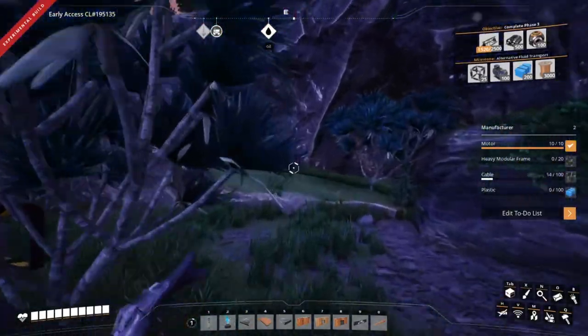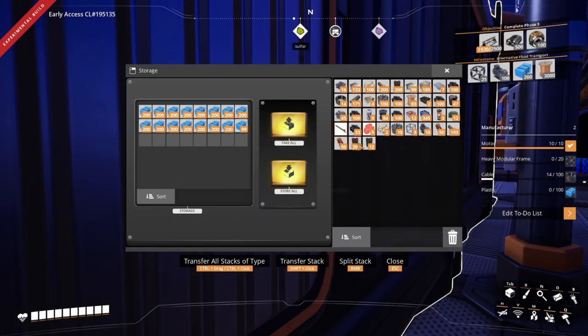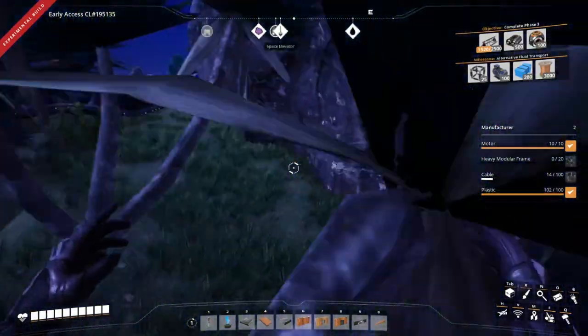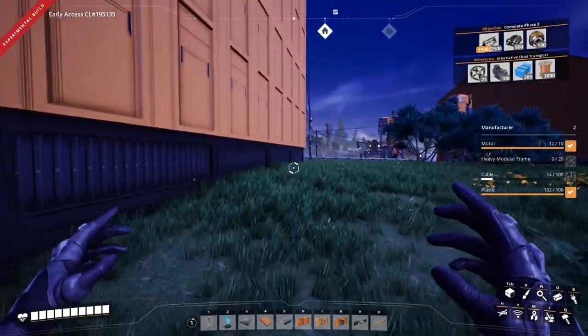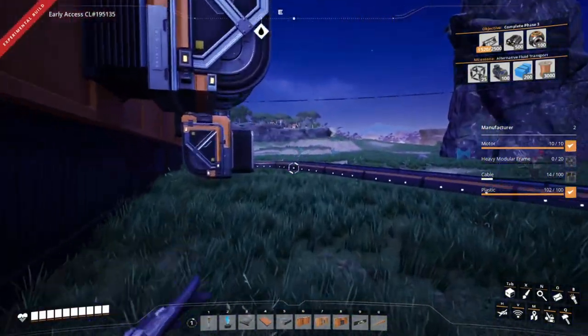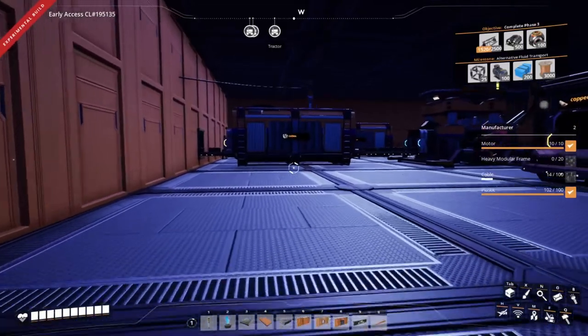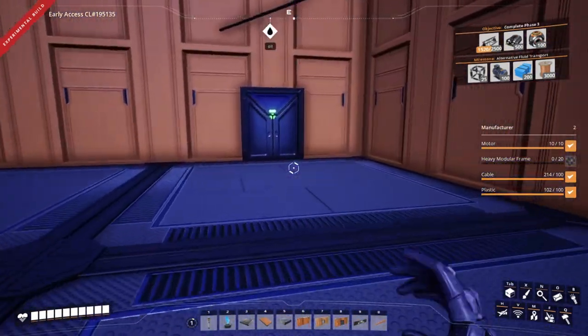I'm back to get some cables and some plastics. Plastics are down here, I can grab that one time. I don't have inventory space. Okay. Oh, I had a bunch of coal on me from switching out the fuel. I grab some plastics. Let's go grab the cables, which are in the copper tower downstairs. Alright, we got the cables.